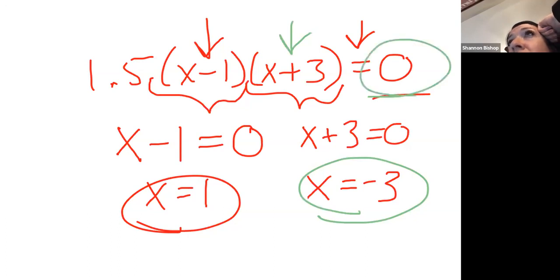So factored form is really, really helpful if you're wanting to know the x-intercepts. Does factored form help you find the vertex? Well, not directly, no. Does factored form help you find the vertical intercept? No, not directly. We'll come back and talk about that a little bit more in a minute. But for now, the benefits of factored form are finding the x-intercepts, period.